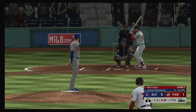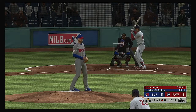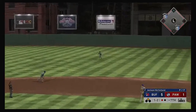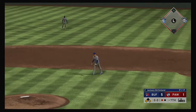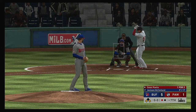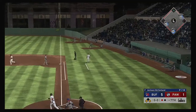One and two as the changeup had him out in front there. Takes this the other way to right. That's in there. Base hit. And they won't risk it at third, so they're at the corners now with only one away. Now batting, the right fielder. To the plate now, Cesar Puello.